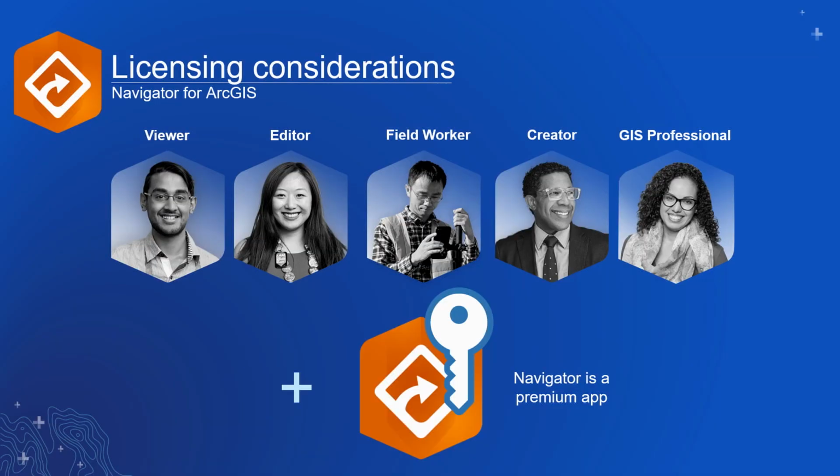Licensing considerations. So Navigator, as I've mentioned maybe a couple of times now, is a premium app. It is an add-on on top of one of these user types. So you could have people with viewer user types, and then you would pay for an additional Navigator license, assign that Navigator license to that user, and then they will have access to Navigator and be able to use all that cool stuff that you've built for them.